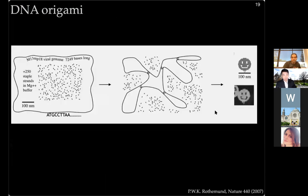And in the mid 2000s, somewhere around 2004, 2005, the concept of DNA origami came to the front. The idea of DNA origami is where you take a long strand of genomic DNA, which is basically the single-stranded genome of a virus that infects E. coli. It's called M13MP18. Its single-stranded genome is about 7,300 bases, 7,250 bases long. And you know the exact sequence, exactly where the A, T, G, C are in this long thread.